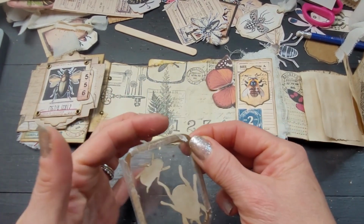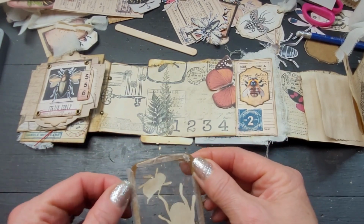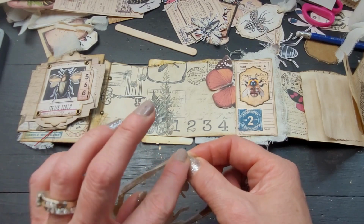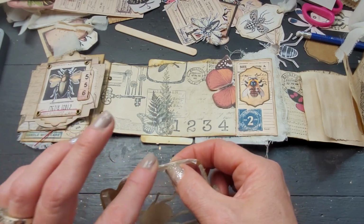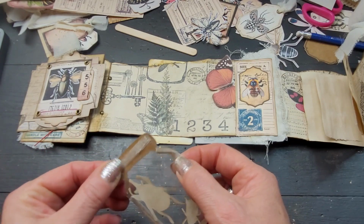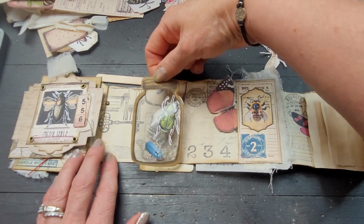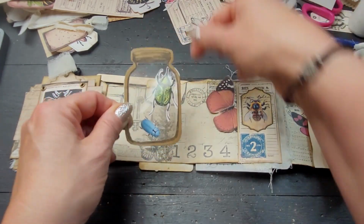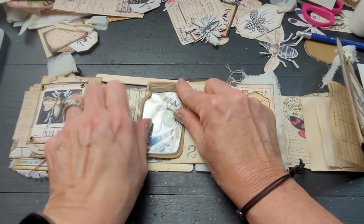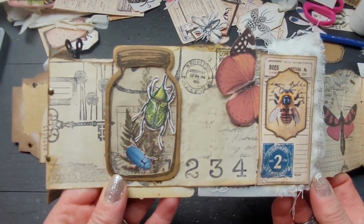Okay, so I just cleaned the smudge, and what I meant with the glue is when you're using double-sided tape, you can just roll the excess to wherever you want it before you attempt to glue it anywhere. See, I'm folding it inwards. That way it won't come outside of my frame and it won't show. Just like that, see? Rolling it inside, and there you go. Now it's all inside. So I will glue it down right here. Then I'll show you without all the glare. I know working with these is beautiful, but the glare is not fun to deal with. There. I hope you see that.